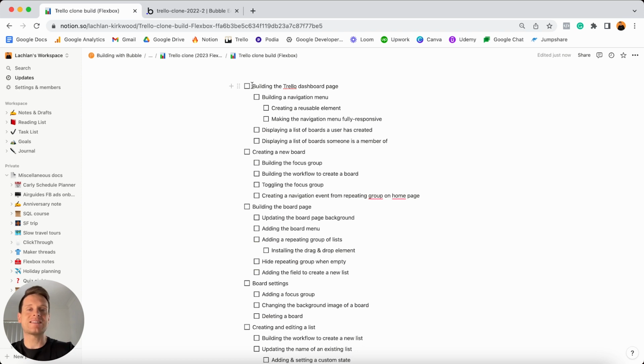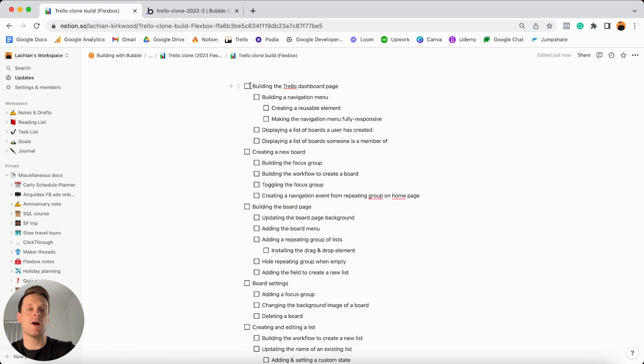Moving down through our list of features I have set out for us today, I actually want to skip ahead and build out one of the core pages that users are going to interact with throughout our application. And that is, of course, going to be the Trello homepage. So you can think of this as a dashboard page that's just going to display a list of someone's Trello boards that they've created, as well as a list of all of the Trello boards that they've been invited to join. Now, there is a little bit involved in building out this page.